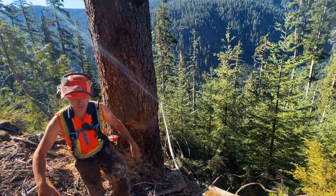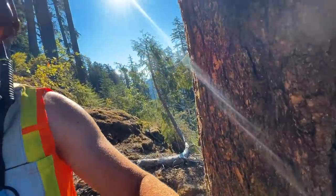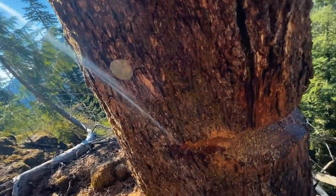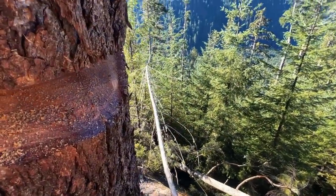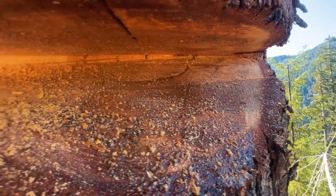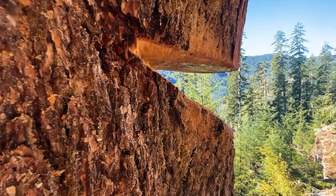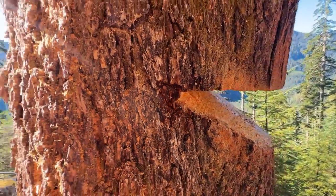Oh man. It's hot. Okay. So I came up a little bit short, so I had to clean it out. Now it's looking good. Looking pretty good. Okay.